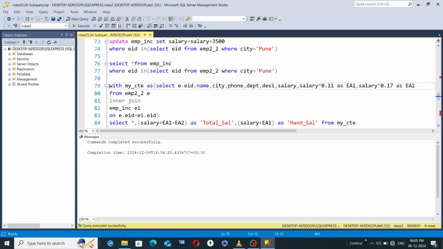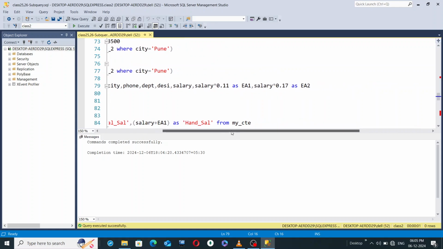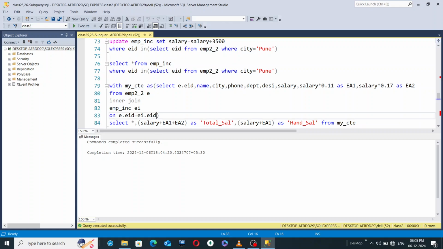And how a CTE works, we have seen previously. If you're not familiar with it, then you can check out our playlist. WITH my_CTE is for a common table expression. It's a temporary table, and here we begin it with an opening bracket, and then we give a closing bracket here. Between these brackets, we normally give our query that lies within the CTE, and ultimately the output we will get in a temporary table.